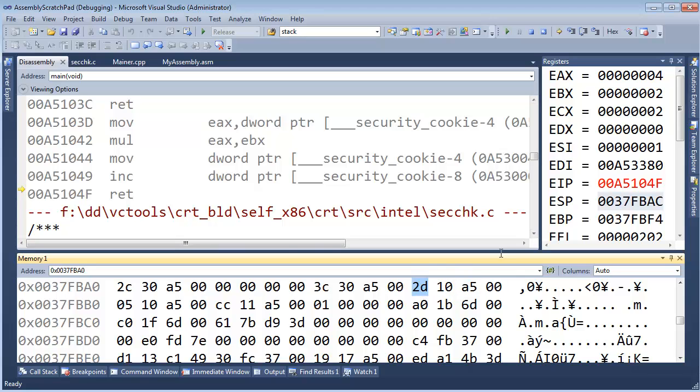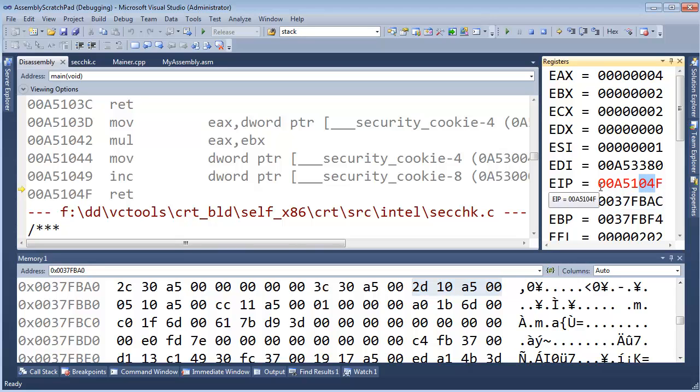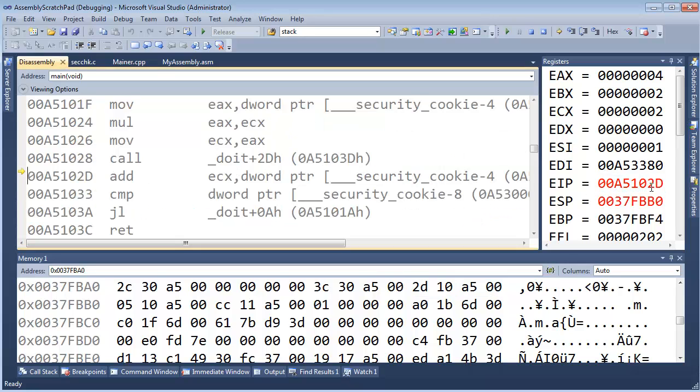So the stack pointer is pointing to this byte right here, but we're going to pop all four of those off as our next instruction address. This will get popped into the instruction pointer. So watch the instruction pointer. It will change to 00A5102D, so that will only change these last two ones because the rest are all set appropriately. So this 4F will change to a 2D. F11, there you go, there's 2D. We're back to where we came from. How nice is that? So there you go.